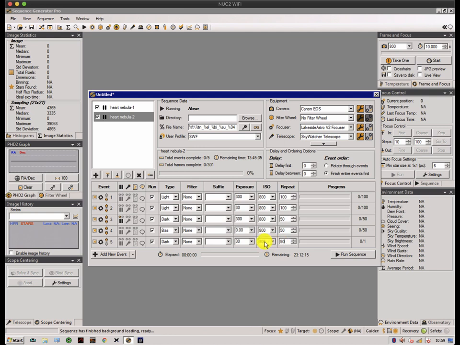So for instance here, having completed the mosaic, it will pause, prompt you to put the lens cap on, and then it'll go on and take your dark and bias frames, which is more relevant to something like an EOS camera where you can't temperature control it. On a thermally regulated camera, you can obviously do the darks and biases at any time.